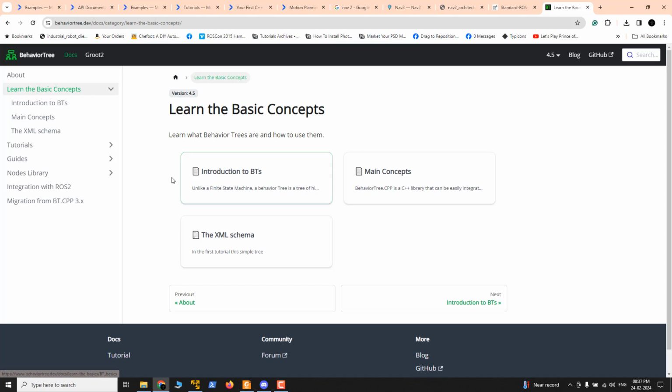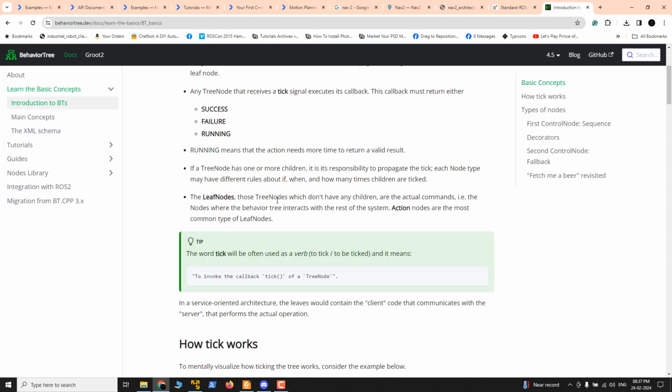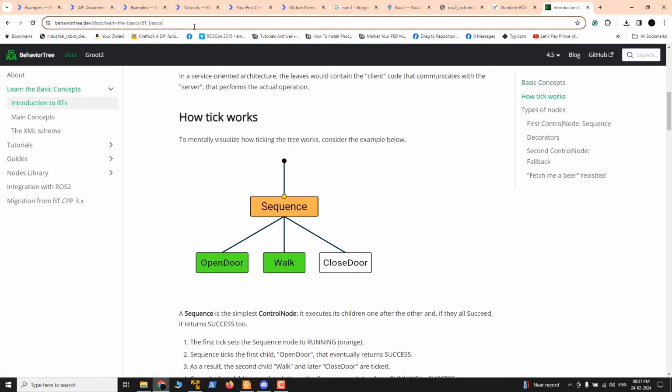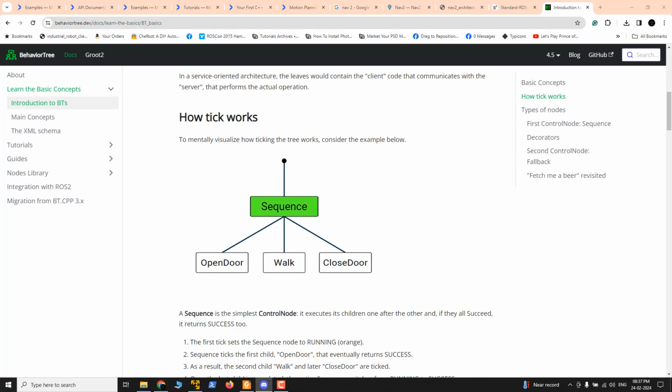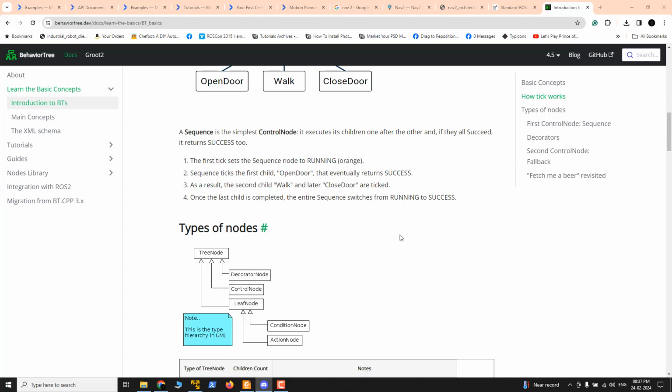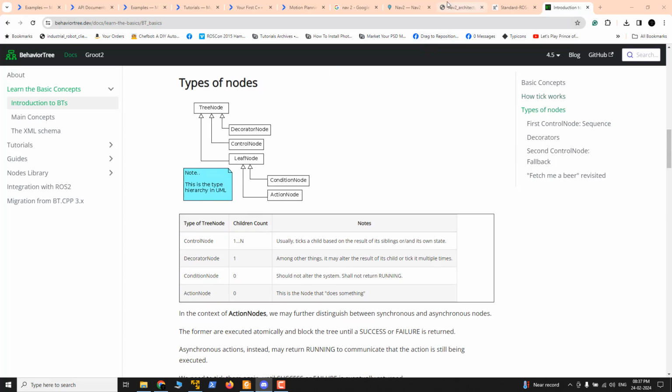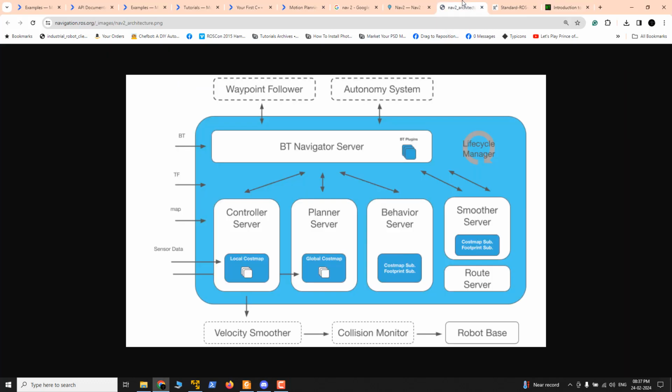Maybe I can take the official website of behavior trees. You can create a sequence of actions, like close the door, walk. All these things you can actually do, and you can build it in the navigation stack itself. So that's a big change, right?